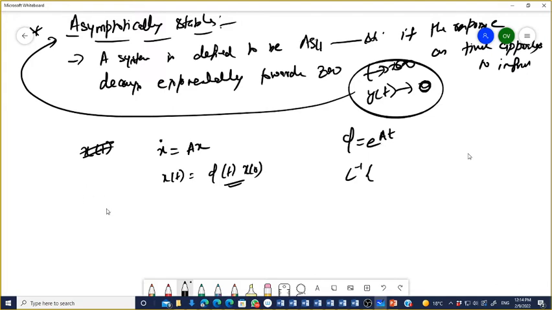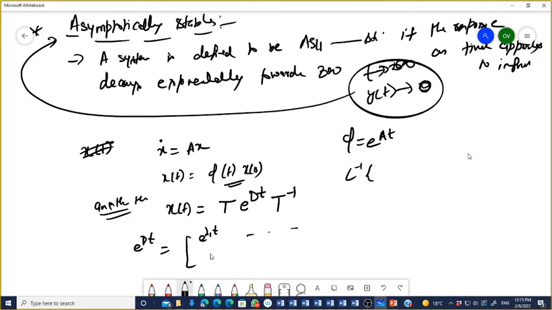So in another form, देखिए अभी मैं इसको बताया नहीं हूँ, but I will discuss how it will come. In other terms, this solution is also written as T e to the power Dt T inverse. What is T? T is the eigenvector, remember. D is the diagonal matrix, ठीक है. So e to the power Dt is equal to diag(e to the power lambda 1 t, e to the power lambda 2 t, up to e to the power lambda n t), with zeros elsewhere. Okay, and like this. So this is the case.